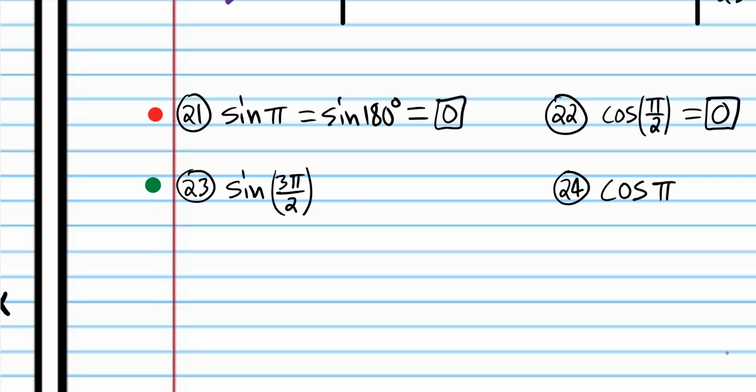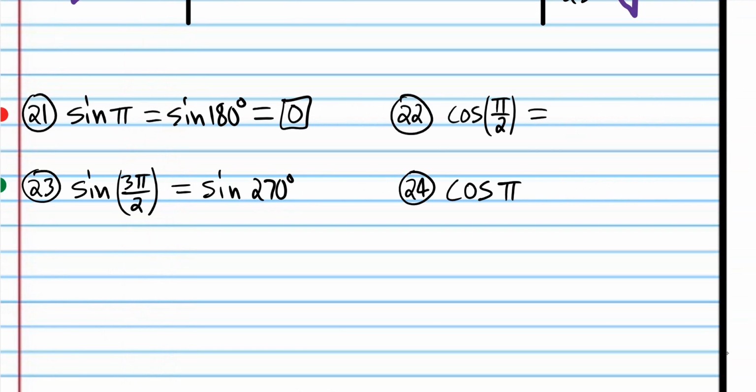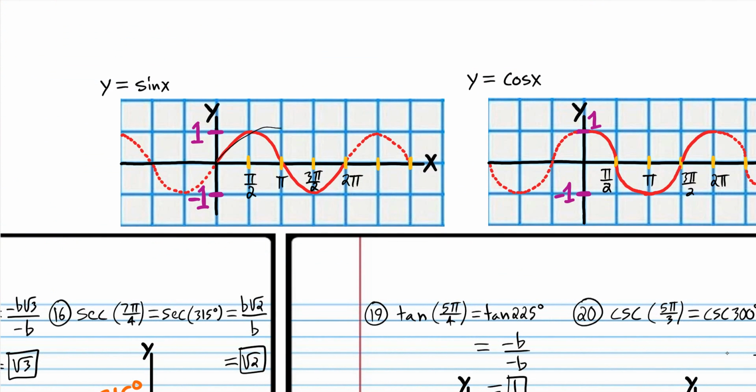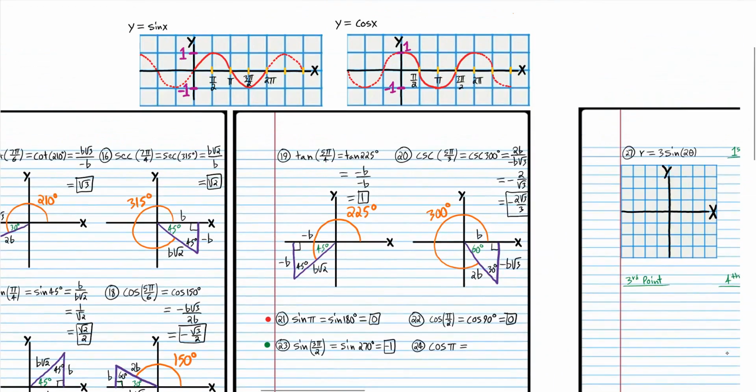Alright, we're back. So this is the same thing as sine 270 degrees. And I forgot to show that on this problem. This is the same thing as cosine 90 degrees, which is 0. And sine 270 degrees is -1. So go ahead and try 24. Remember, moving out, we have -1. Try number 24. When you come back, we'll do it together.